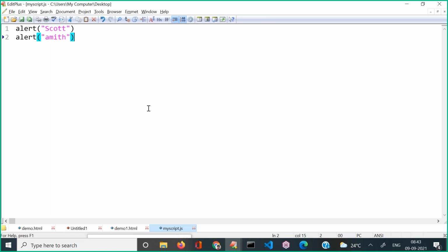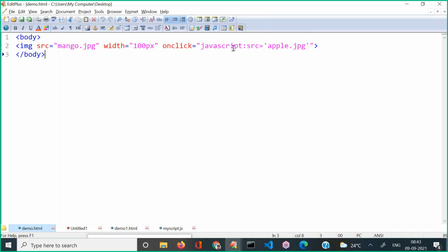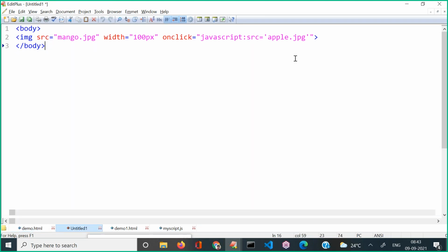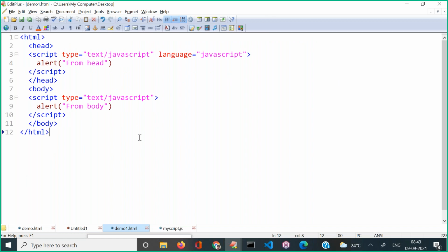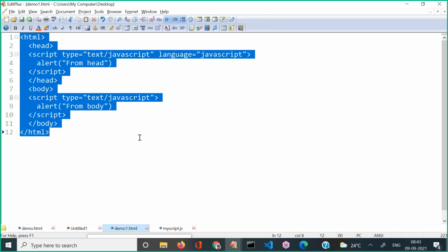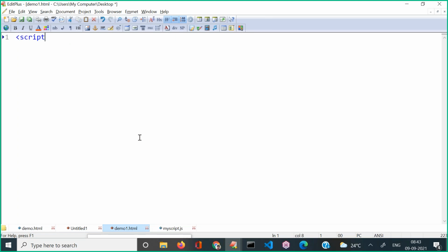Now this script you want to access from the HTML program. So where is your HTML program? This is the HTML program. Then how can I access it? Script src is equal to myscript.js, then body, welcome message.